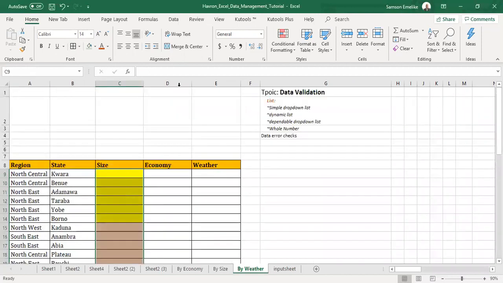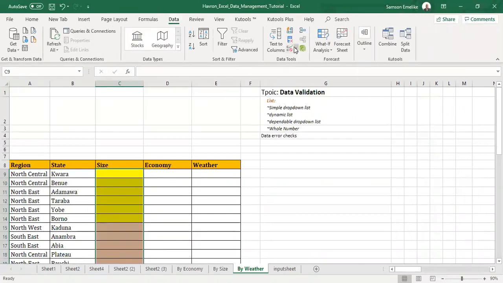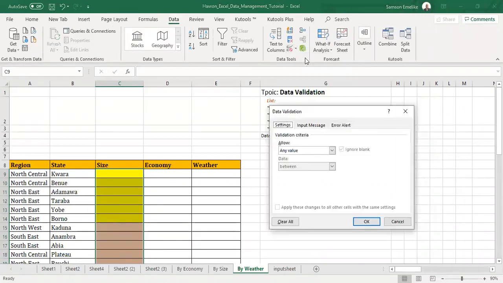I want to set data validation for them. So I go here, I come to my data validation, I click this. By default, it is any value, remember? So I am going to choose list. Excel is still going to ask me, what is my source? And because all this column will be size, I'm going to put equals size.